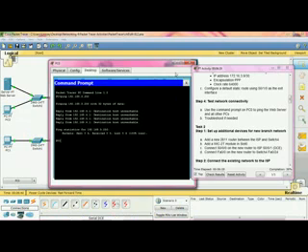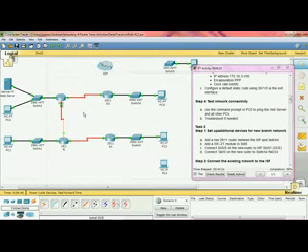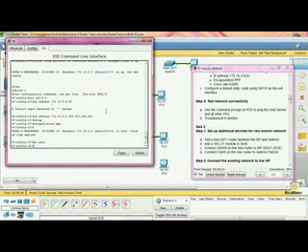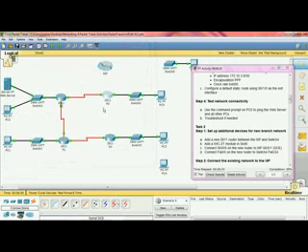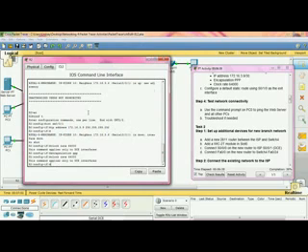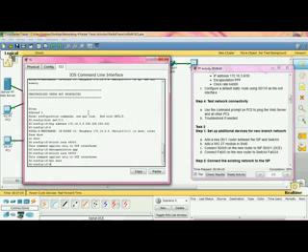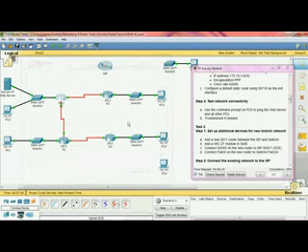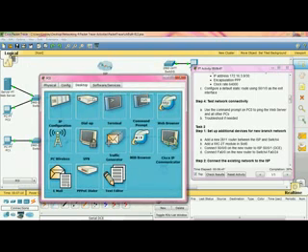Okay, so let's troubleshoot. Let's try again.